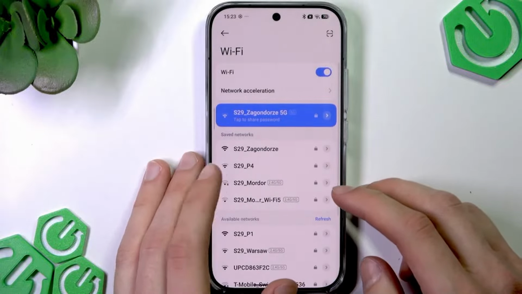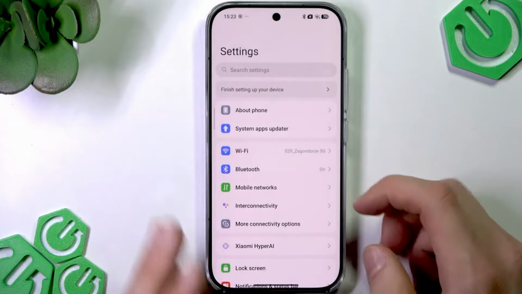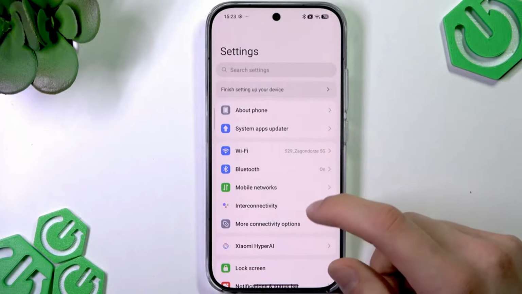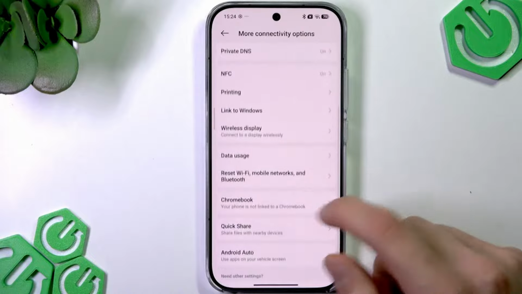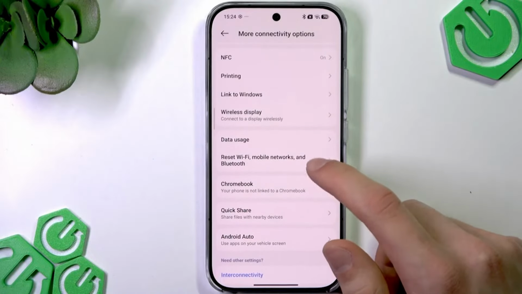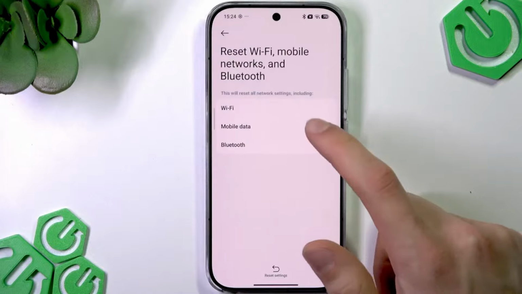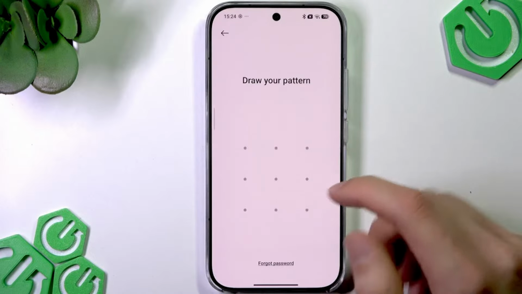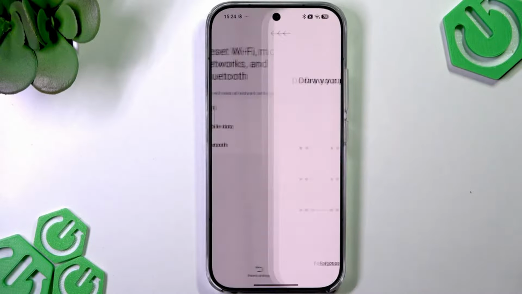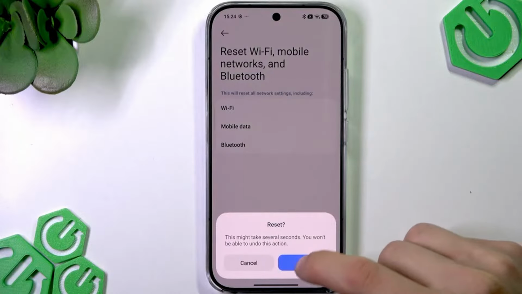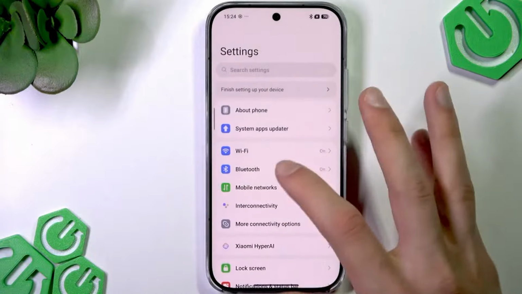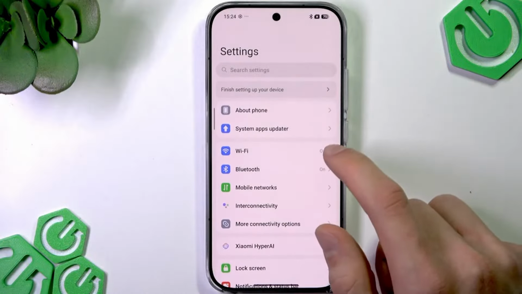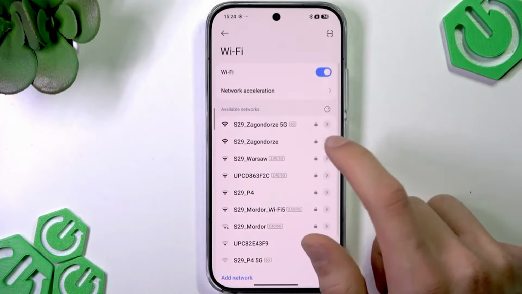And if you still can't do that, then we can go to More Connectivity Options, and here you'll be able to find Reset Wi-Fi, Mobile Networks, and Bluetooth. Then Reset Settings. This will also affect your Bluetooth connections, and it will erase your Wi-Fi passwords, so be aware of it, but you'll be able to reconnect to both your Bluetooth and Wi-Fi networks afterwards.